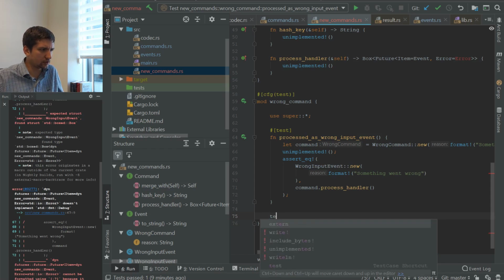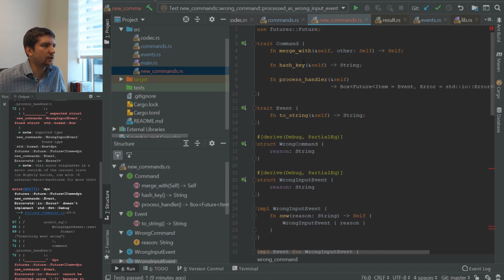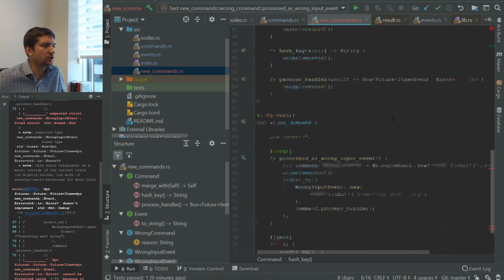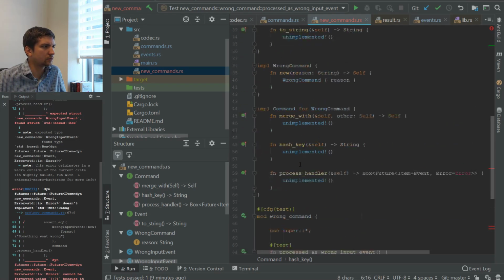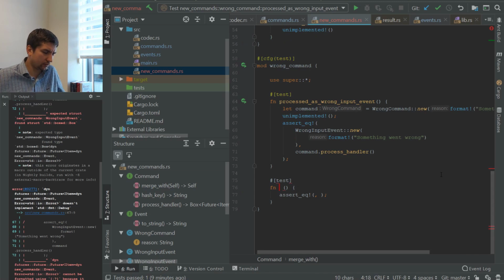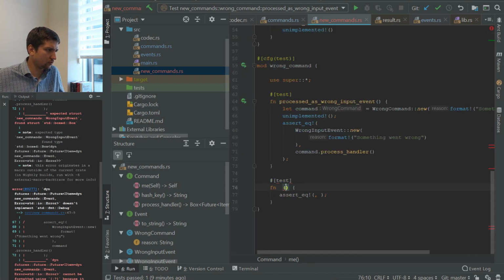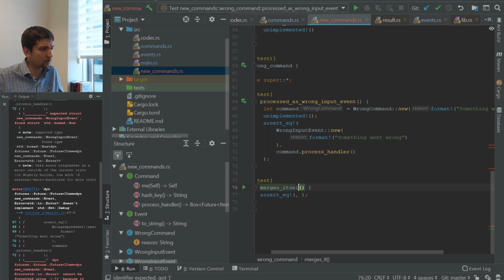Yeah, let's create other test cases. First of all, we can implement, let's say, merge with and hash key methods. So for the wrong command, it's going to be very straightforward. It measures itself.